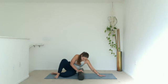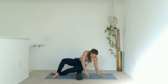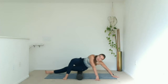Okay, guys, this is it. Okay, left side, right below the hip bone, not a bone, but tissues. Right leg's in the front, kickstand, this guy hovers. My arms are helping and go down and up. Go get it, breathe.